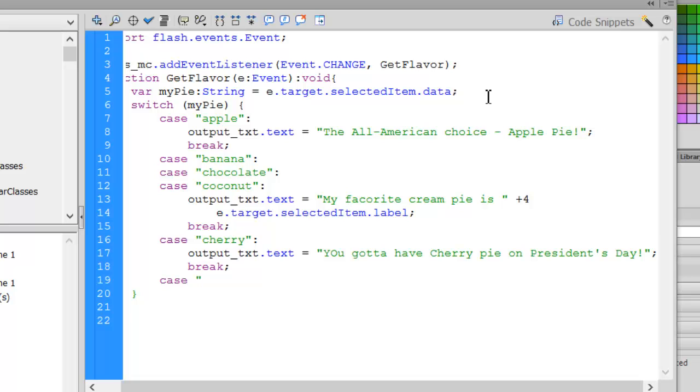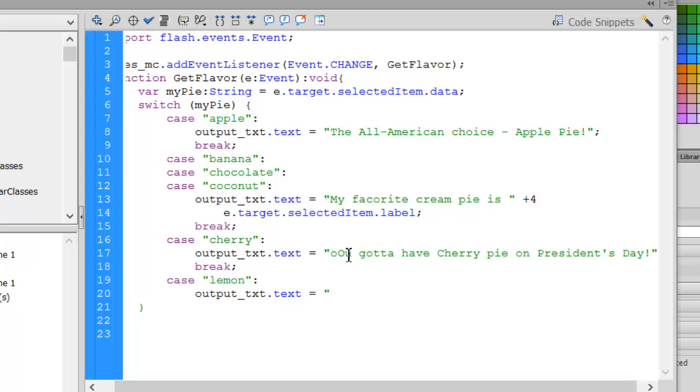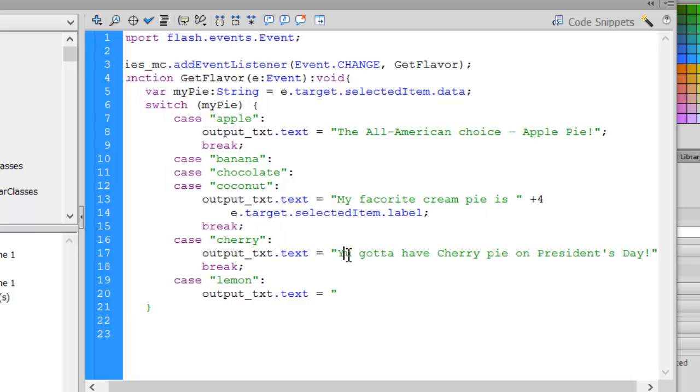Another case, it's going to be lemon. Homemade, all from scratch.